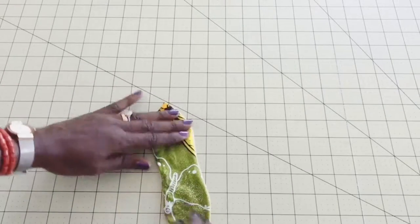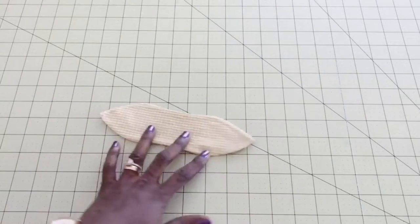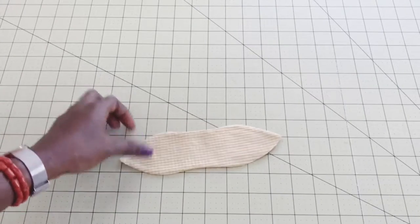So I will take it to my ironing board and press it very nice. Well, I have pressed it very nice. This is how it looks.